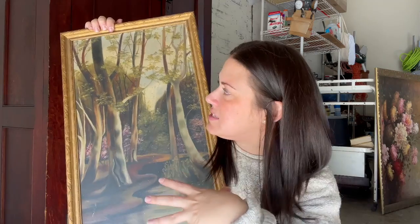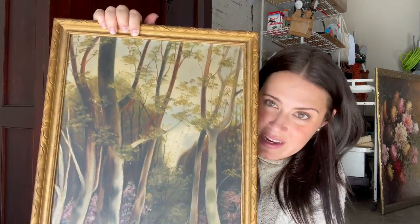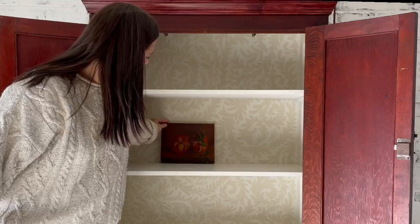The subject looks to be kind of like a swamp scene. It looks more swampy than I would say rivery. I really, really love the colors. They're more muted. We've kind of talked about that here recently, where I'm being drawn to the more muted color palette. I'm gonna have a hard time selling it. I don't think I'll be able to stage this in the cabinet. It's a little too big. However, I can use all these other pieces that I found. So let's put the pretty things in the bigger pretty thing.